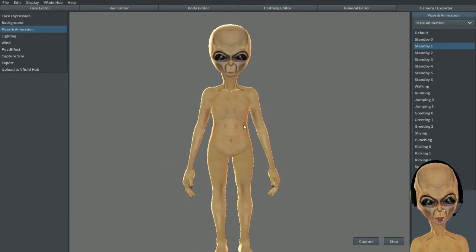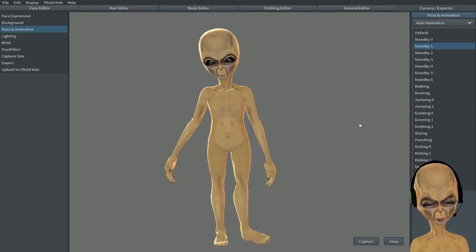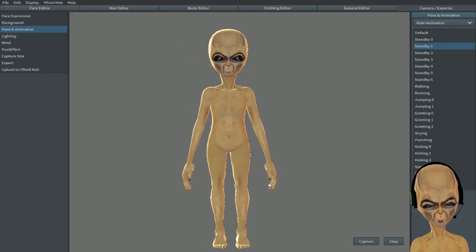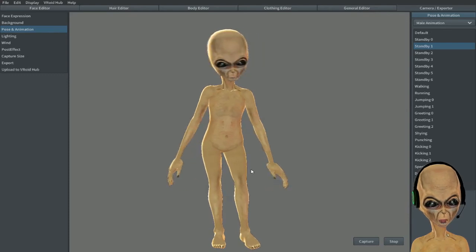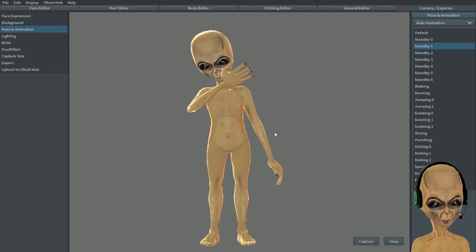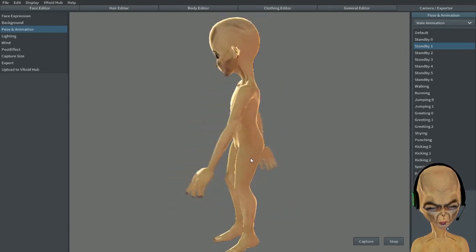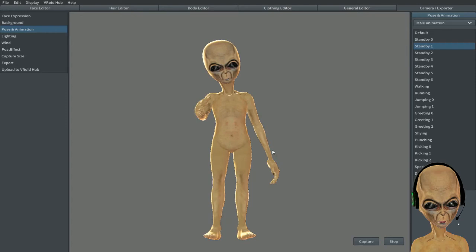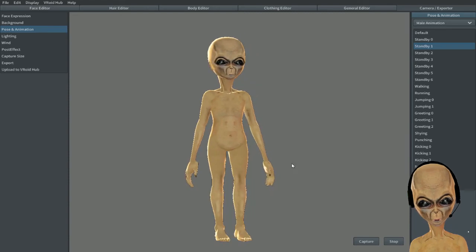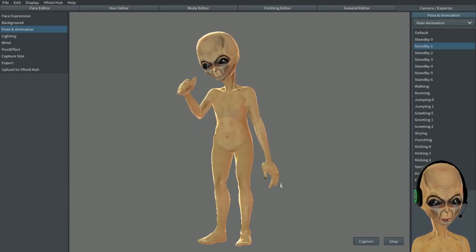Now, like I said, when I was screwing around with the sliders and putting in numbers that were beyond what the sliders could go, I think originally I wanted to make maybe the hands bigger or some of the limbs longer, but doing that caused some weird glitching out with the model. You notice the elbows here look like there's a weird seam in them. Well, it was a lot worse when I was working on it the first time, because I was trying to get the arms really long. But you can only mess with those sliders so much. You can only put in the numbers so much before it starts breaking your model. So you want to be careful with that.